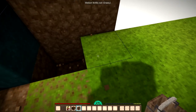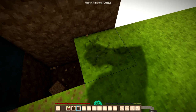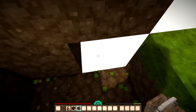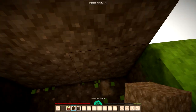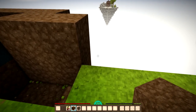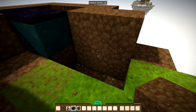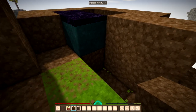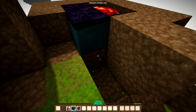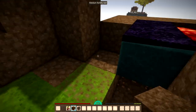I'm thinking, should I have that one away as well? Oh. Right, I'm going to have that in there. I don't want that hole there, because my blocks are going to be coming out of there, aren't they? In fact, I might have that one there as well. Okay, that's good. And then also got to have that one out of there as well. Yep, that's it. Yep, that's good.